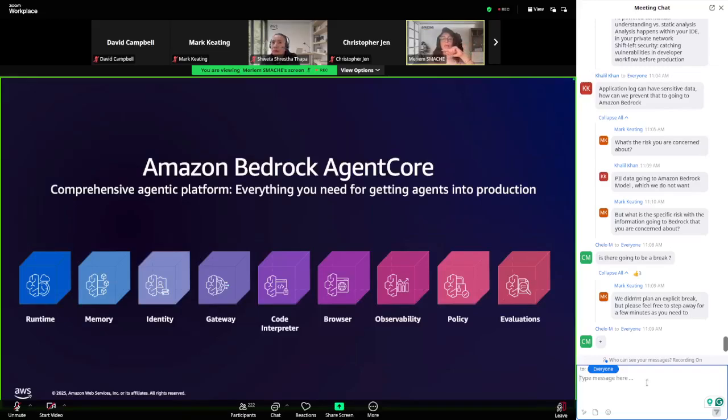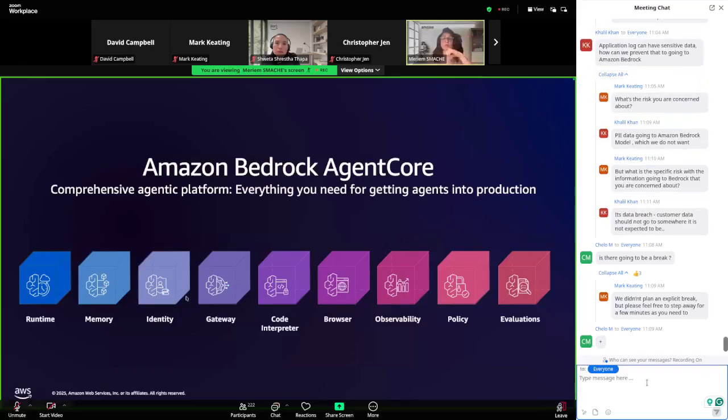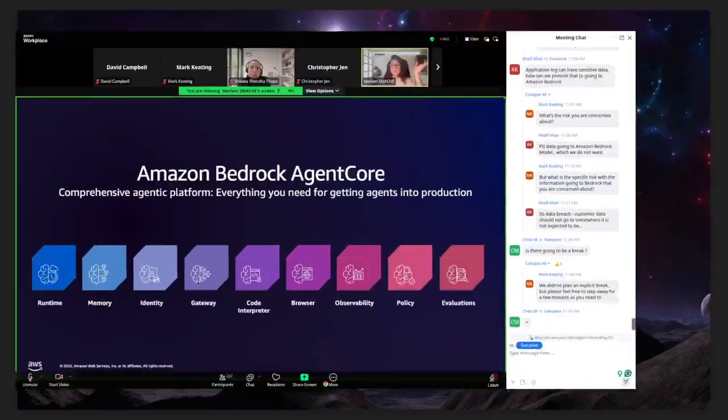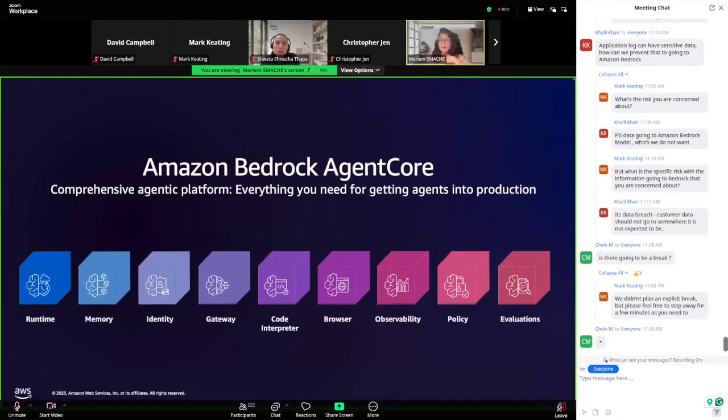Starting on the left, we have runtime. It is used for the execution engine that runs your agent. Talking about the memory, that provides more persistent context to the agent, so the agent can learn across sessions. Then we have the identity that handles the different tokens, the access tokens, I would say, based on the authentication with custom scopes. Then moving to the gateway that serves as the entry point with Model Context Protocol, MCP support. We'll talk about this in the next few slides.